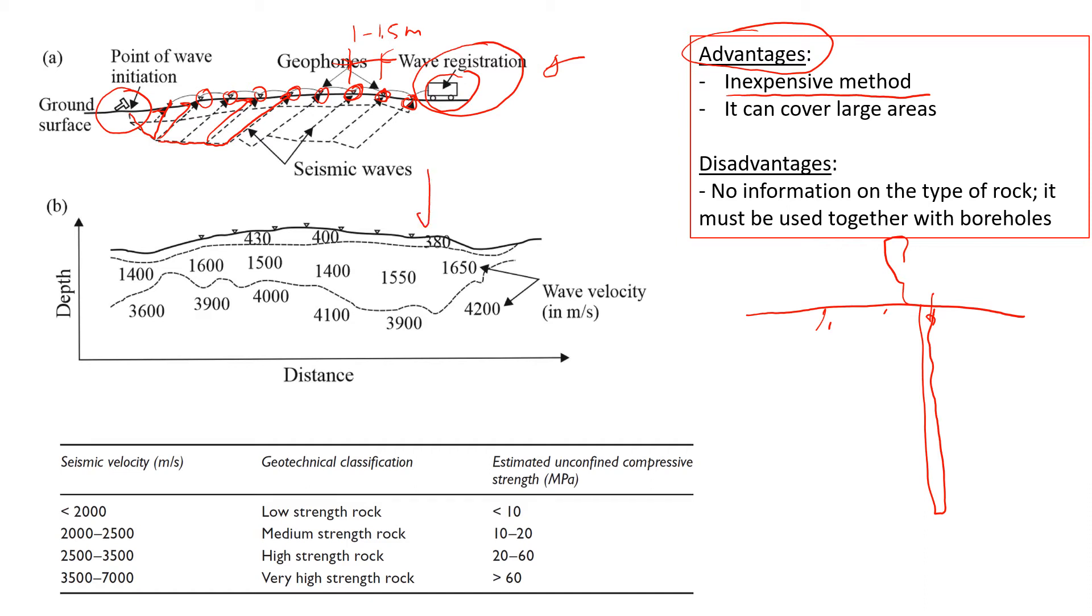And show us a change in the velocity of waves with depth. That will be the final product that we can get from this test. We're going to have depth and we're going to have velocity, velocity of these elastic waves that went through these geological units. Next step is to look at the velocity and try to interpolate them so that we can pick up the boundaries between different stratum.